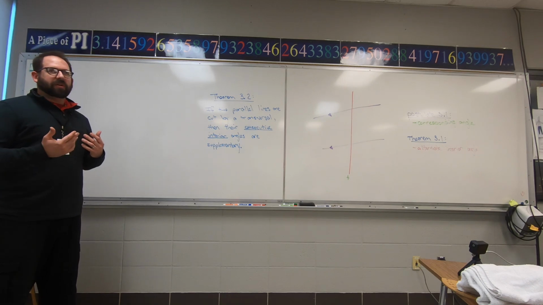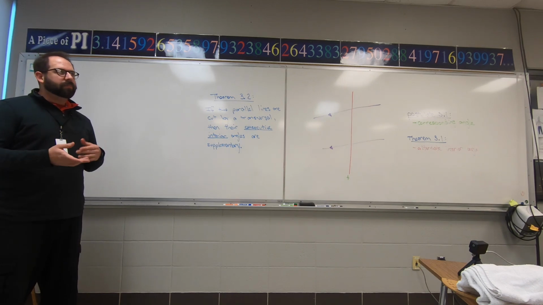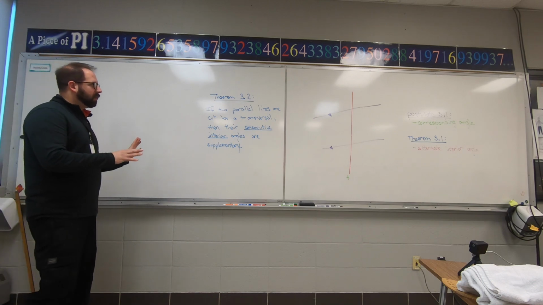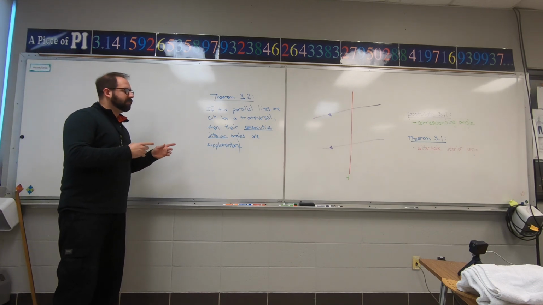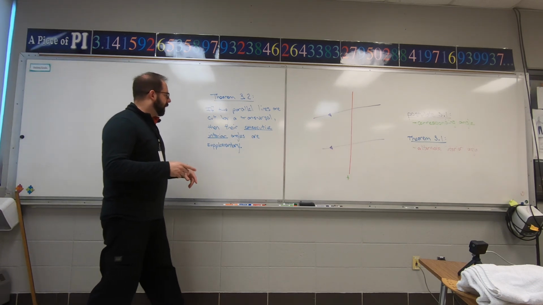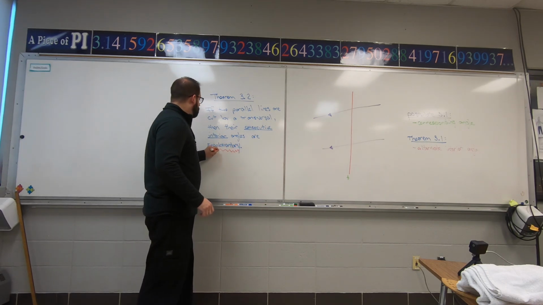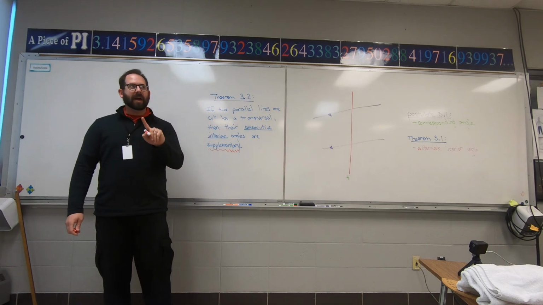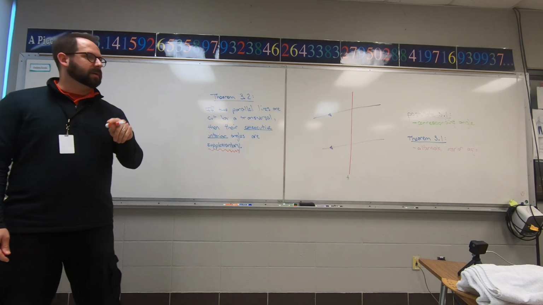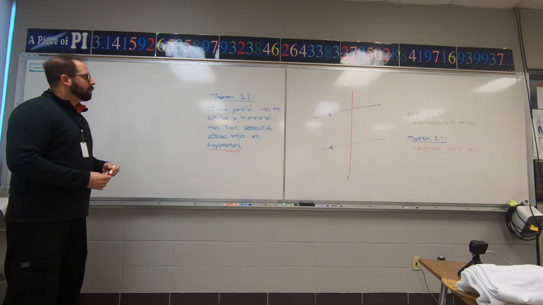If you haven't noticed, all the theorems we've done up to this point have the same wording for these. Parallel lines cut with a transversal, consecutive interior angles are now, and I'm going to underline this, they are supplementary. Notice it didn't say that they're equal, not congruent. They're supplementary. That was a word I just used a little bit ago.